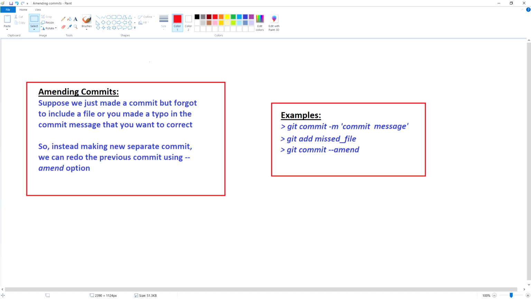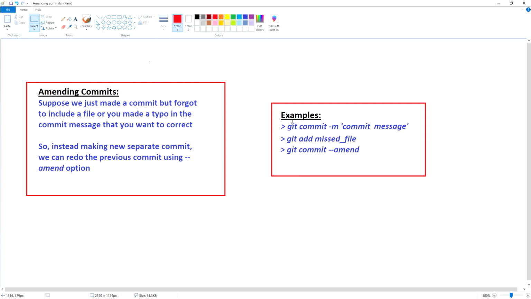Next, let us see about amending commits. Suppose we just made a commit and then we realized that we forgot to include a file, or maybe we made a typo in the commit message that we want to correct. So rather than making a brand new separate commit, we can redo the previous commit using the hyphen hyphen amend option.